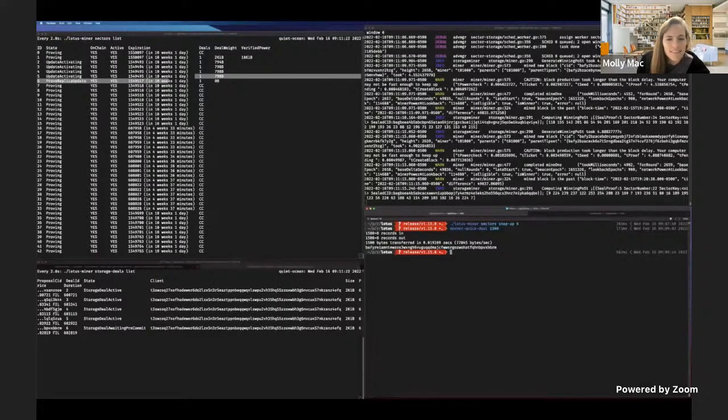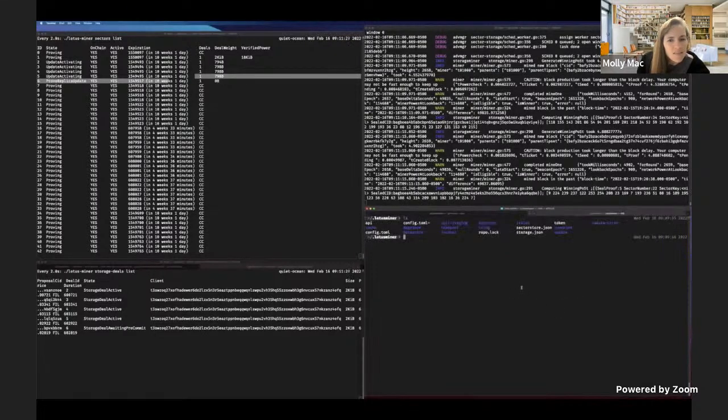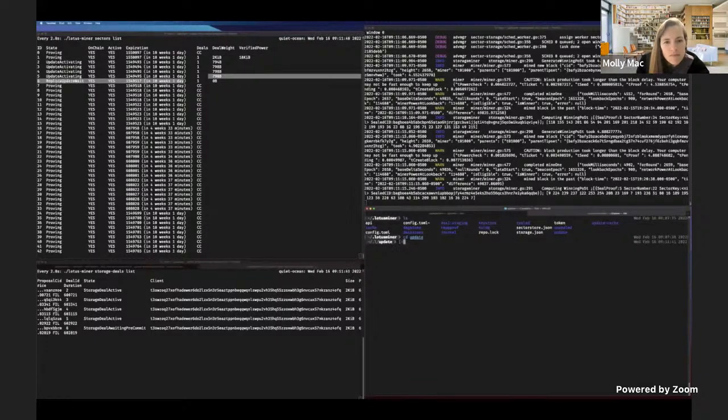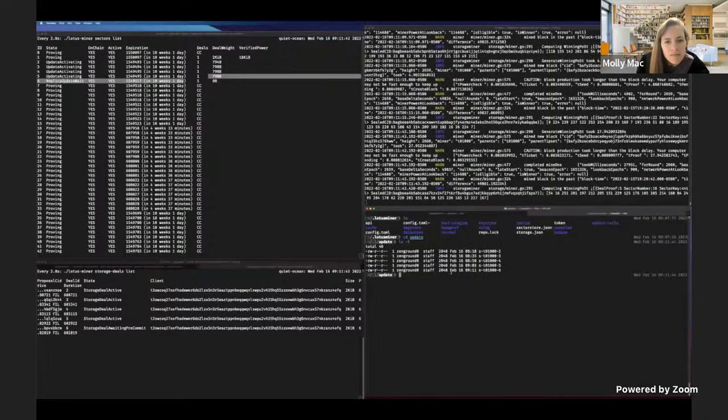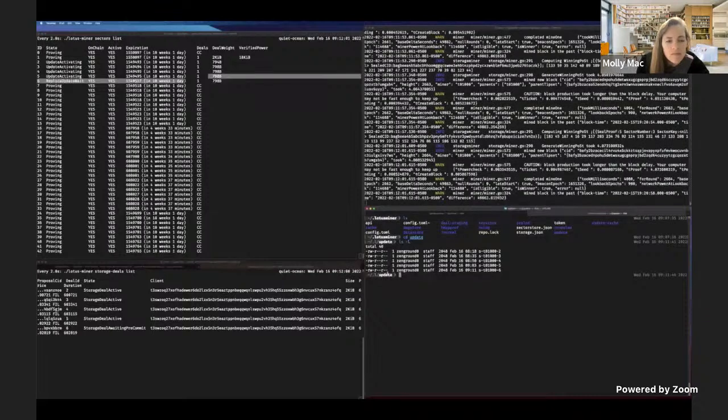So while we're waiting for this to finish and go to the chain, let me show you some of the internals. So if you see in the bottom right, we now have along with the sealed, unsealed, and caches, we have these new update directories. So if we go into here, you can see that we have some nice 2048 replica updates. So that process just created this last file here. And you can see if you look back on the left that we're now waiting for the chain to accept the proof that we've done the update correctly.